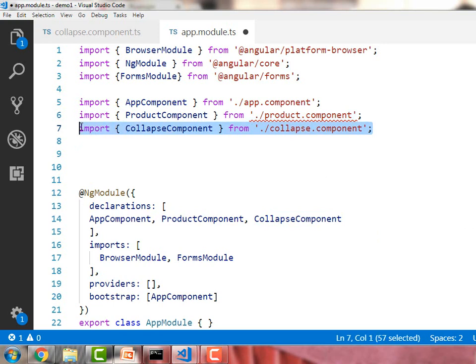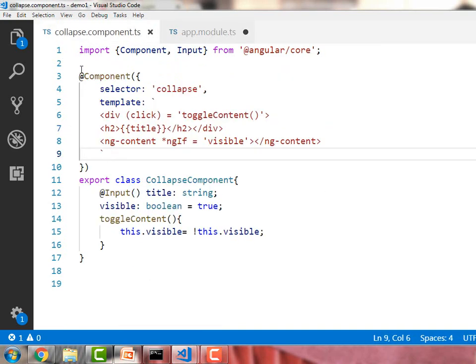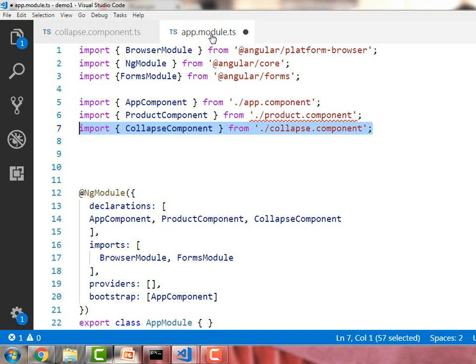This is the import statement. We have imported our new component and registered it inside the module as well. Finally, we are done creating a component which is reusable with the help of content projection in Angular.